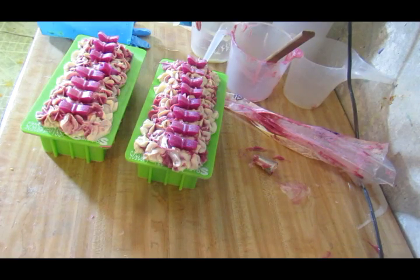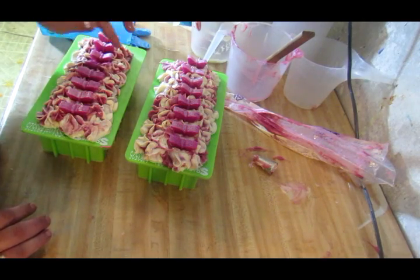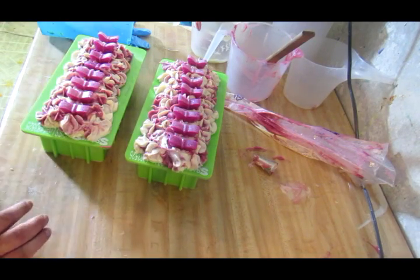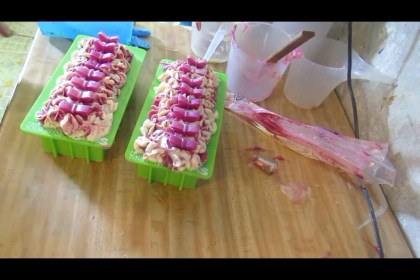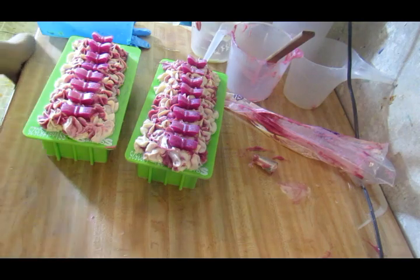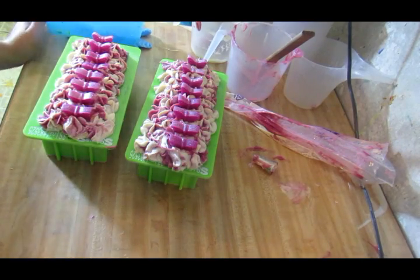Guys, so we are done. Oh no, what happened to this one? That one took a dive. My daughter's going to come look at him. Look how pretty. Alright guys, so stay tuned for the cut.